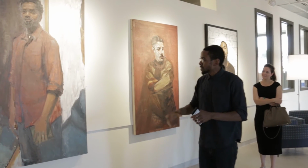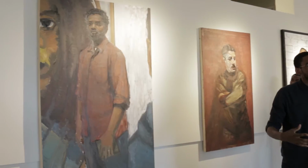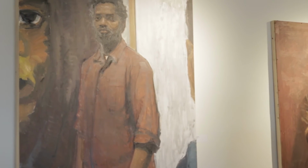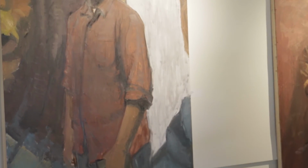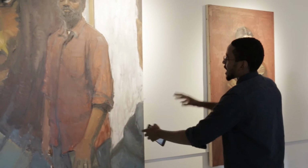But this one I wanted to be painted very, very loosely. I wanted more of it to be filled in and not have that unfinished quality, but it still does in a way. I didn't get rid of it all the way, and it gradually breaks down and becomes muddy and almost becomes just one mass, which is how I wanted it to feel.